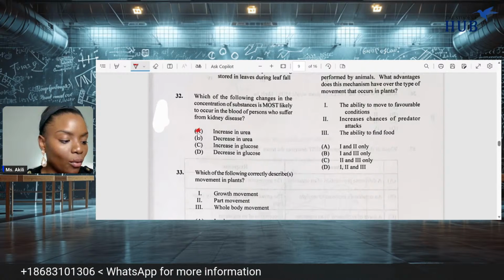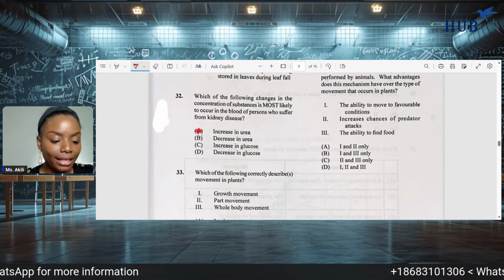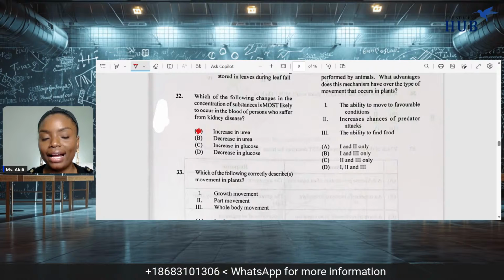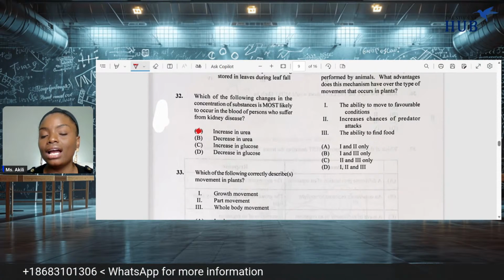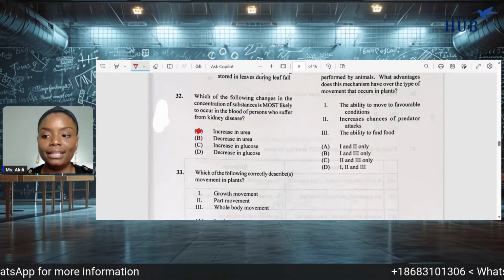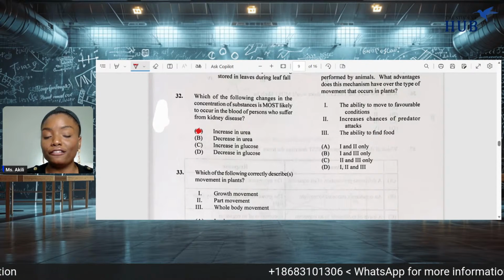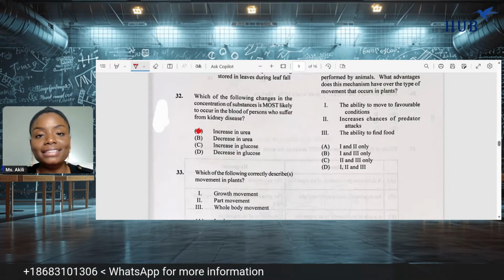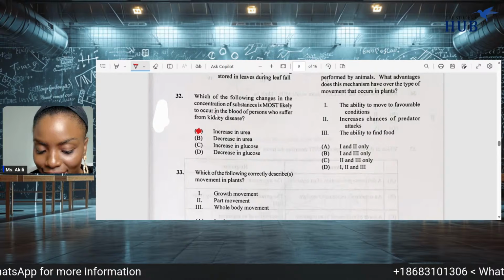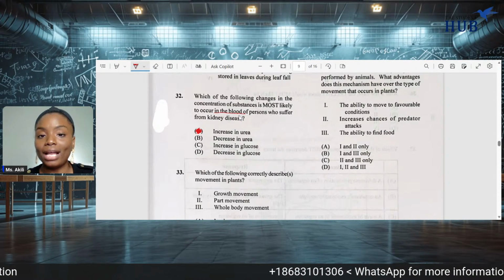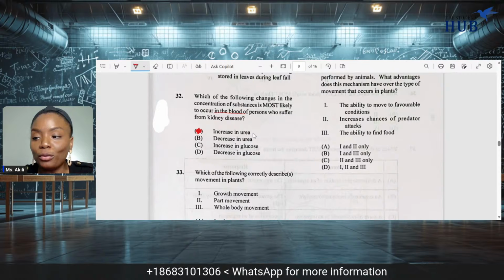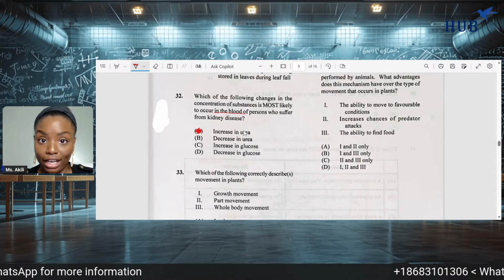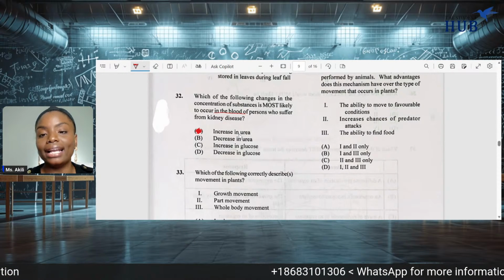So the kidneys are our main excretory organs, right? And it is largely responsible for getting rid of the urea, right? So if the person has kidney disease, which means the kidney and the nephrons are not filtering the blood properly, you're not going to be getting that urea moving from the blood into the filtrate, right? So because it's not leaving the blood, because the answer says in the blood, what will happen in the blood is that we have an increase in urea. What we would have in the urine would be a decrease in urea, right? But again, because the question asks what happens in the blood, we pick A, an increase in urea.